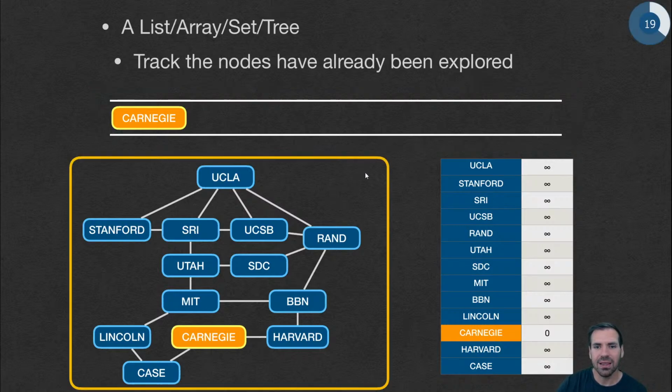And then the third and last data structure is something to remember which nodes have been visited. And this is the data structure that's going to avoid our infinite loops. We're going to remember which nodes have been explored. I use explored and visited interchangeably, but we're going to use this to track which ones have been explored. And I'm going to mark them in orange on the slide. So any node marked in orange, I know has already been explored.